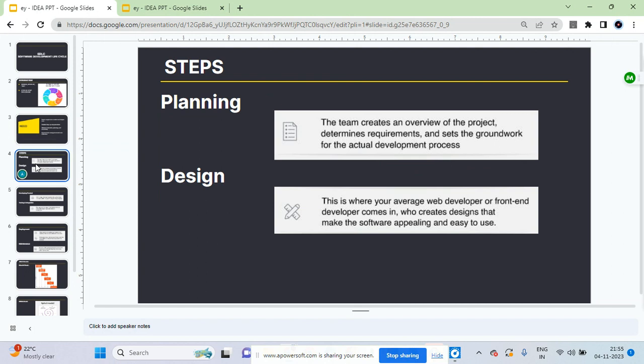In this, software engineers analyze the requirements and identify the solutions to create the software. So they take the SRS document which has been given to them, understand it, and try to come up with the approaches which can be used to build the software. After that, they prepare a design document. This design document must clearly define all the architectural modules of the product and the data flow representation.